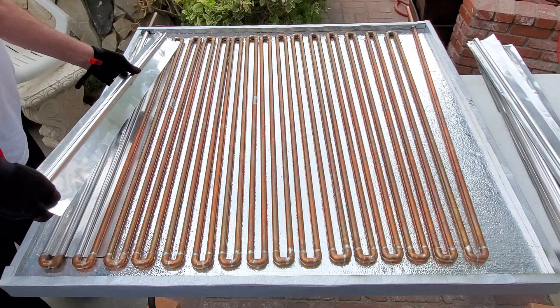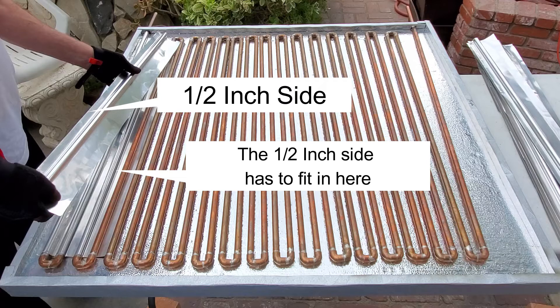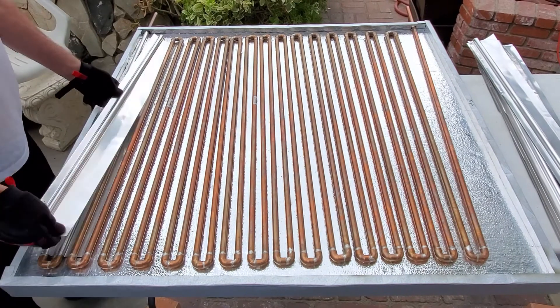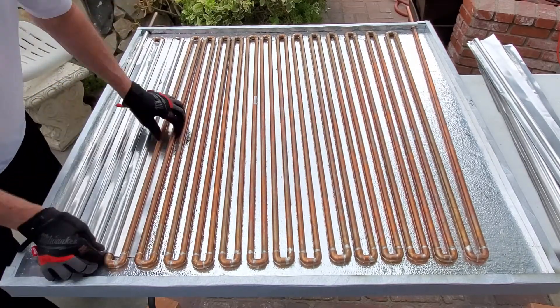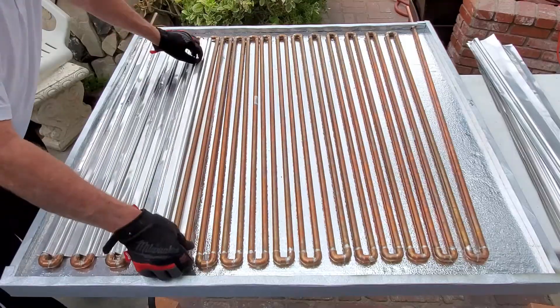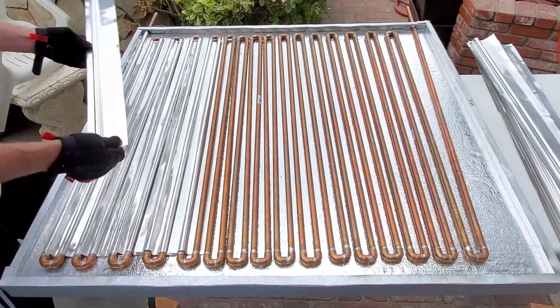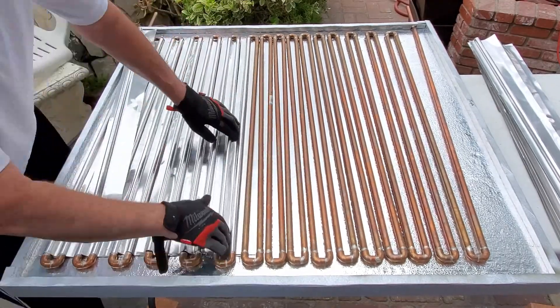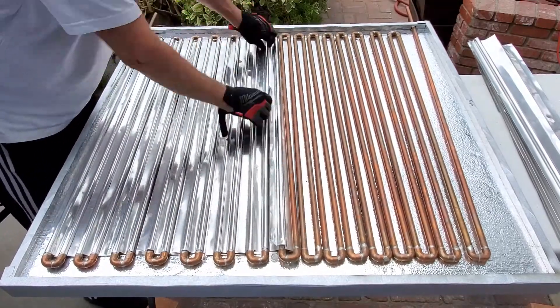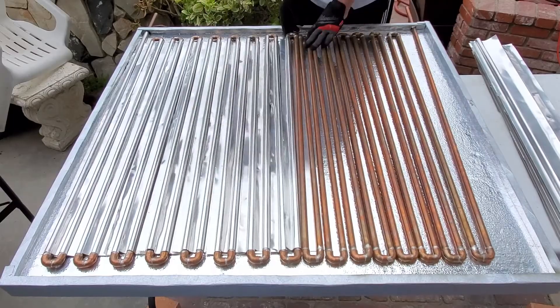This is why we had to cut the solar fin to a half inch — that half inch fits in between the two coppers. You place one fin on top, then slide the longer thicker side of the aluminum fin underneath the coppers in front of it, doing one after another. This creates a layering effect where you get three layers of aluminum underneath the copper. Once screws are added it becomes solid — all the aluminum slides underneath the front and ties in the back, forming one big solar panel.